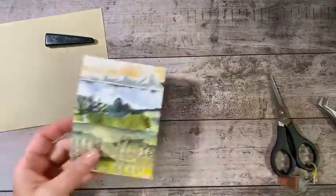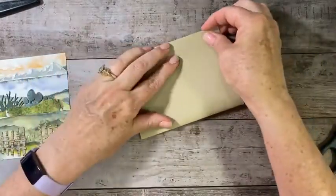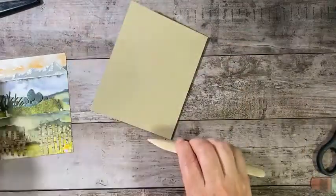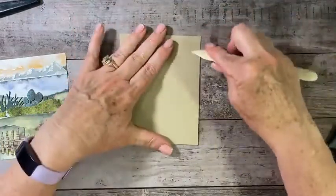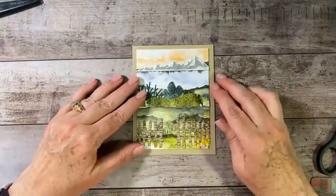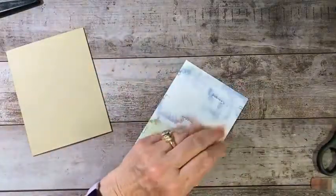And then we're going to add this to our card front. I think we're going to add a layer on here, which I didn't on my sample card, because my sample card I made it 4 by 5 1/4, and this piece is 3 3/4 by 5. But my mountain range didn't go quite all the way across, and I wanted to ensure that that happened. So let's see. Actually, I'm good with it just like that. So let's go ahead and put this down.